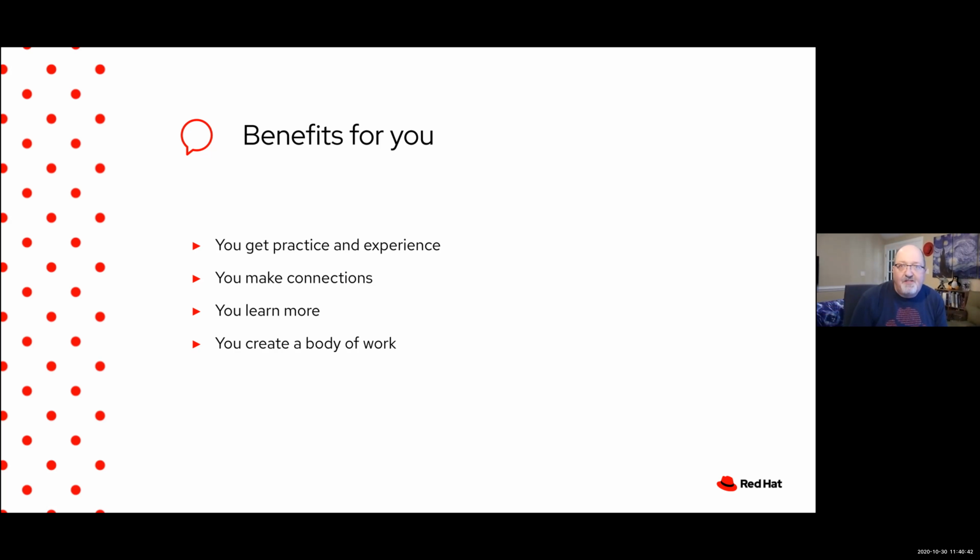And by the way, it's not just about code. If you're an artist, you work up your art portfolio. If you're a writer, you work up your writing portfolio. It's all about building that up and making yourself look more experienced to a potential employer, because you are more experienced.